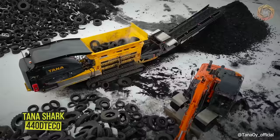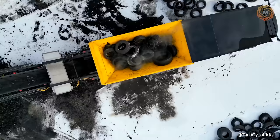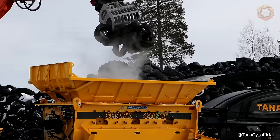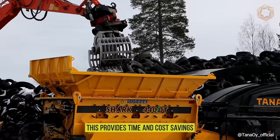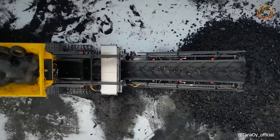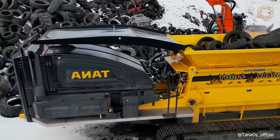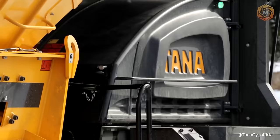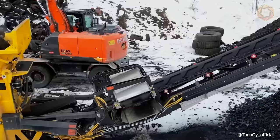You are looking at the most versatile mobile shredder for garbage and car tires in particular. With superior capacity and performance, the Tennis Shark 440D Techo has many unique features and is designed to shred the widest range of materials. This industrial waste shredder allows complete control of particle size from 2 to 20 inches with minimal operating expenses, accomplishing shredding in just one pass. The machine's information management system allows you to calculate production efficiency, including cost and profit per ton, and evaluate the performance of different operators by comparing volumes shredded over a specific period such as one work shift.